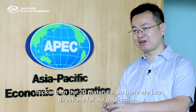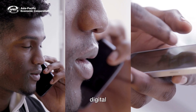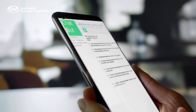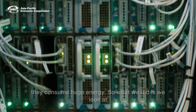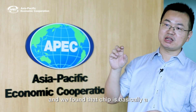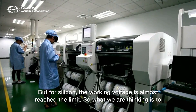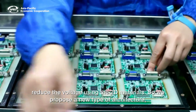So there are two directions for our application. One direction is to reduce energy consumption. We are using digital things like mobile phones and computers, and now we are using CPUs and GPUs to train big models like ChatGPT, which consume a lot of electric energy. Those data centers consume energy. So we looked at the semiconductor chip, and we found that the chip is basically silicon-based CMOS technology. The power consumption of silicon CMOS is determined by the working voltage. But for silicon, the working voltage has almost reached its limit. So what we are thinking is to reduce this voltage using the 2D materials.